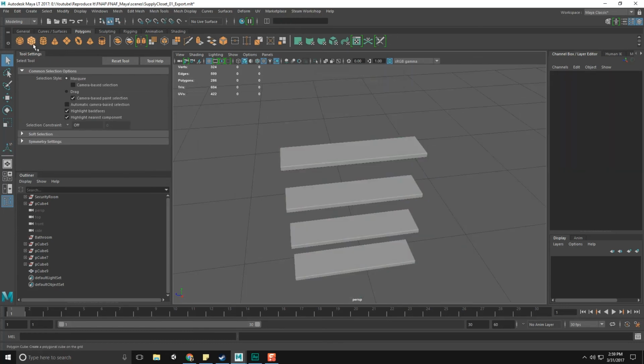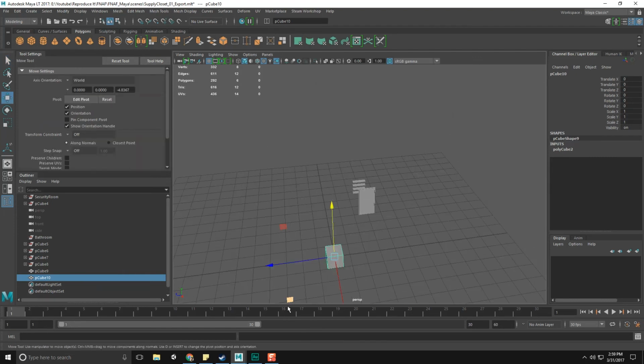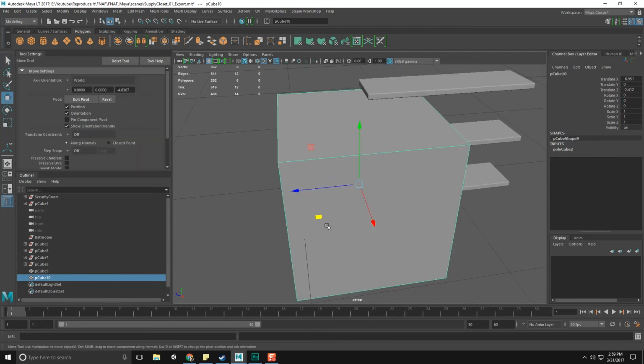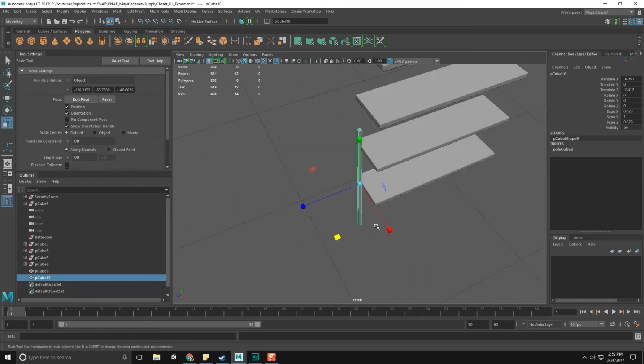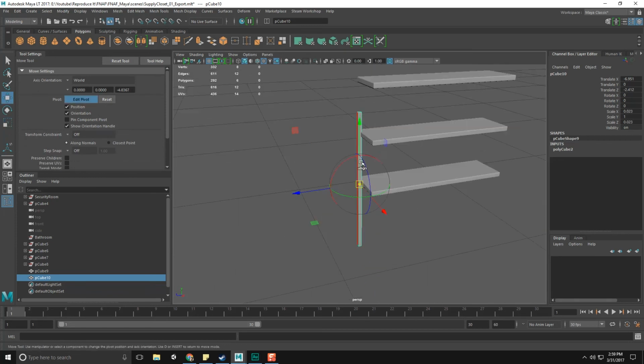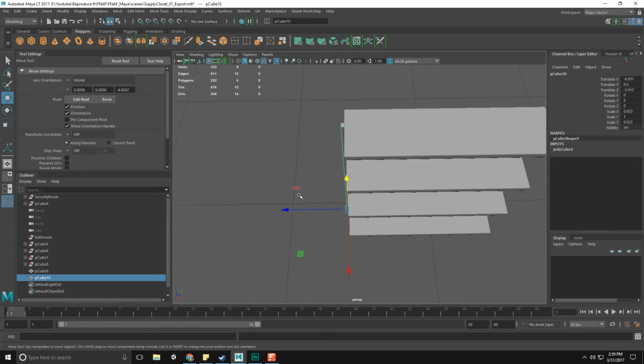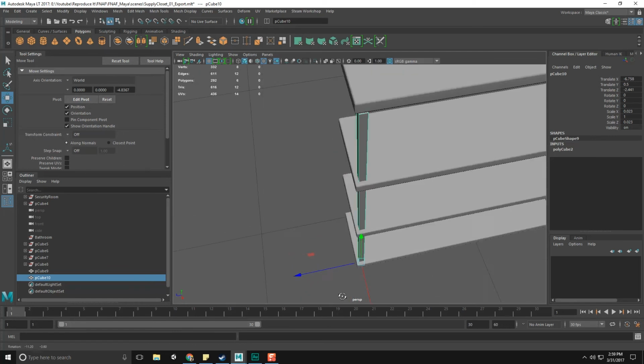And now we can make another cube, and we can start making the supports. So frame on up, scale in, D, V, X, and bring in someplace. There we are.